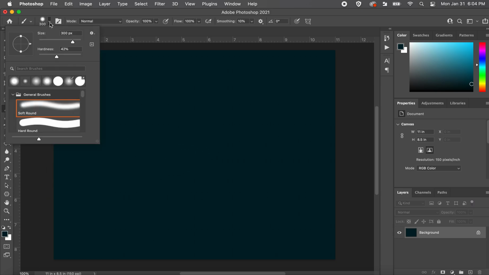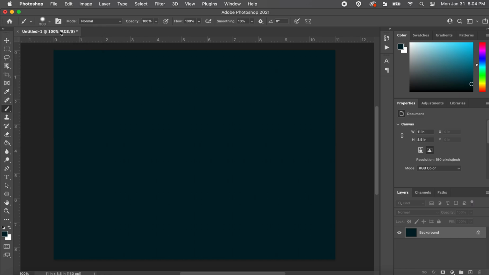You can adjust the size up here in the options bar, or you can just click the bracket key. I'm clicking the right bracket. It's right near your delete key on your keyboard. And I'm going to make my brush pretty large. I'm going to give a little bit of room for the composition to have a border on the top and bottom, but I'm going to leave this right at the center.